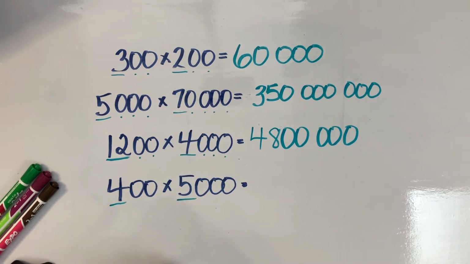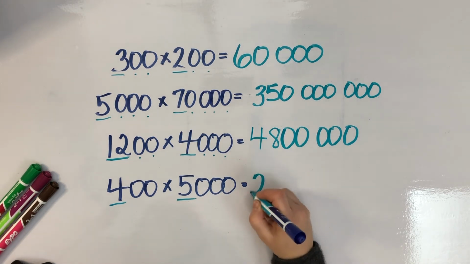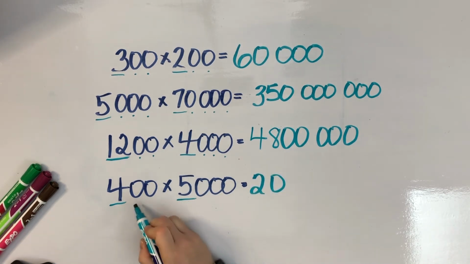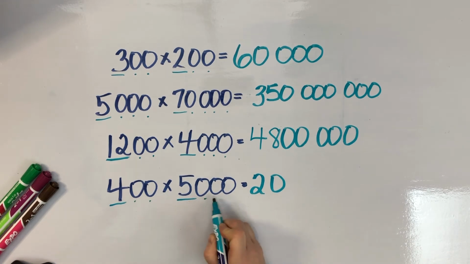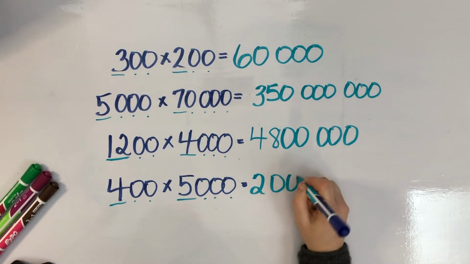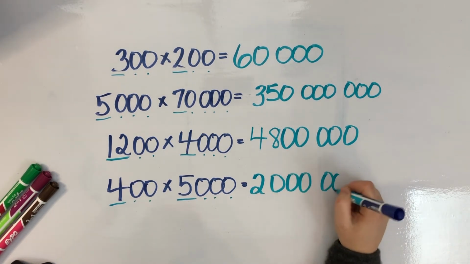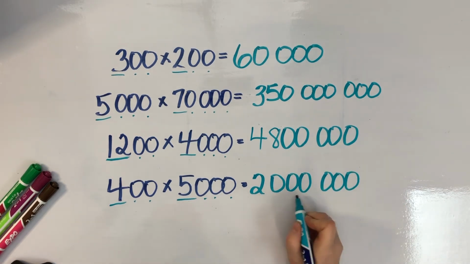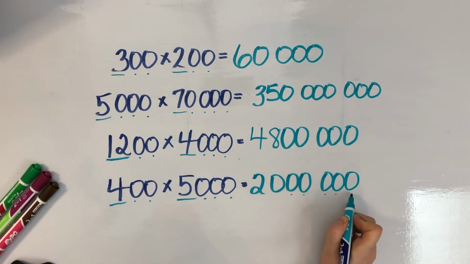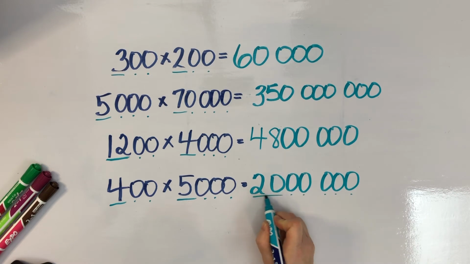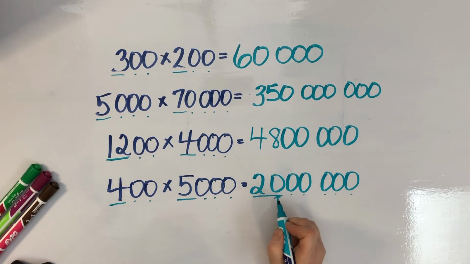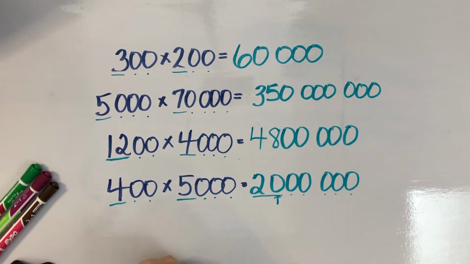Okay, this last one looks pretty easy, and it is, but there's a common mistake in questions like this. So first we go 4 times 5, which is 20. And then after the 20, I will tack on 1, 2, 3, 4, 5 zeros. So the common error here is sometimes people will count this zero right here as part of the 5 zeros that we have to tack on, but that zero isn't one of the trailing zeros. That zero belongs to the 20, which is the product of 4 times 5. So just be careful with questions like that.